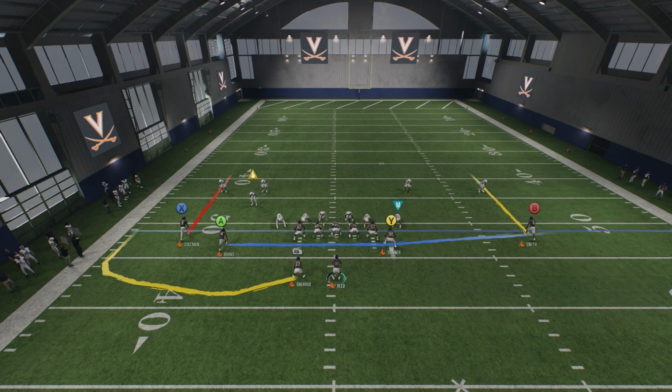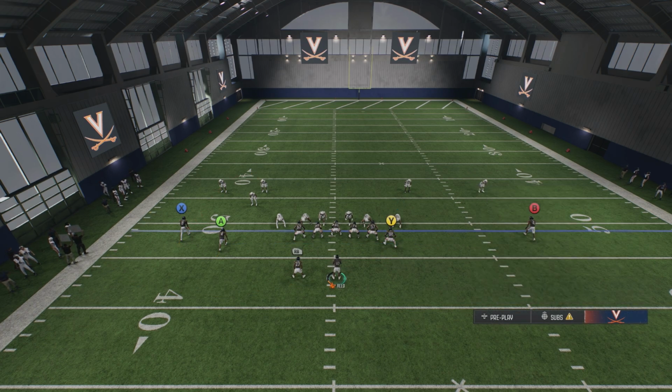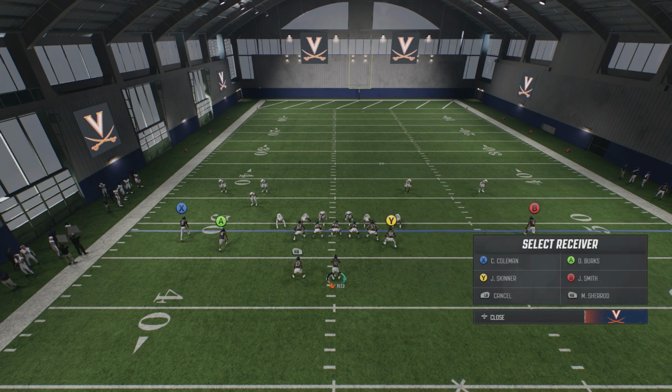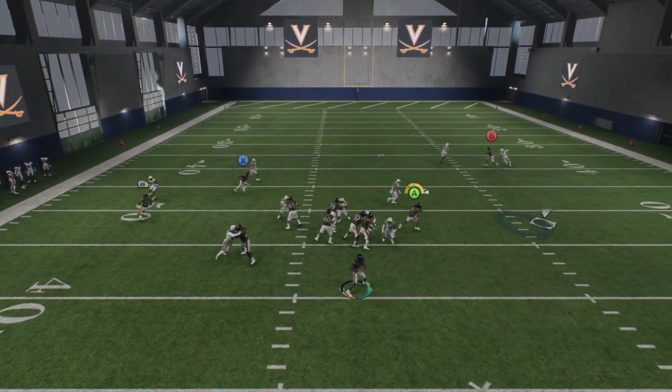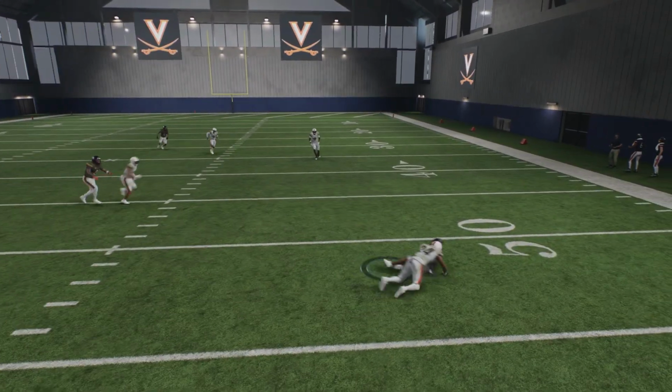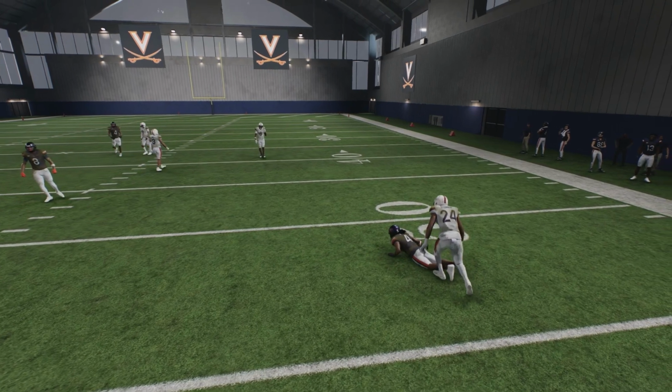Now, for the setup for this play, guys, all we're going to be doing here is putting X on a drag, putting our running back on a wheel, and putting our B on a post, and this is what we have here. Really what we're looking for is a quick snap with the motion A receiver, where we can snap the ball. Usually he doesn't get bumped, but easy yards underneath. I'll go ahead and show this again.